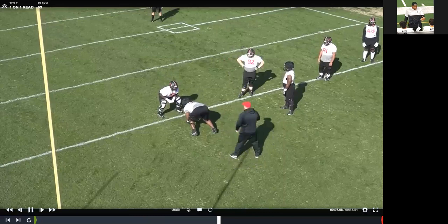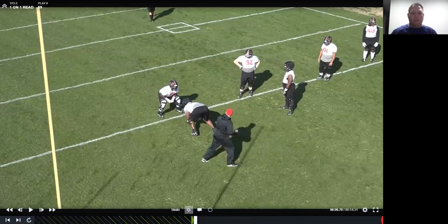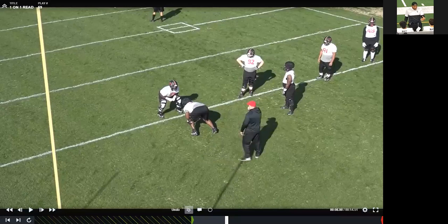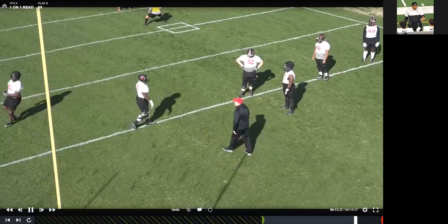And one more here, Coach. Do you number the blocks for efficiency, or the old point to where you want them to go? So read that again. Do you number the blocks for efficiency, or it says, or the old point to where you want them to go? I don't understand. I don't number the blocks. Coach, can you just type that again?